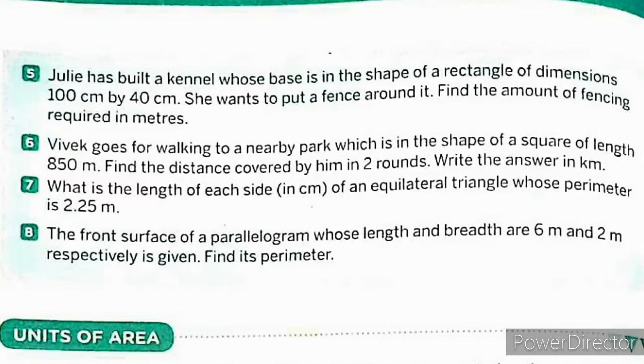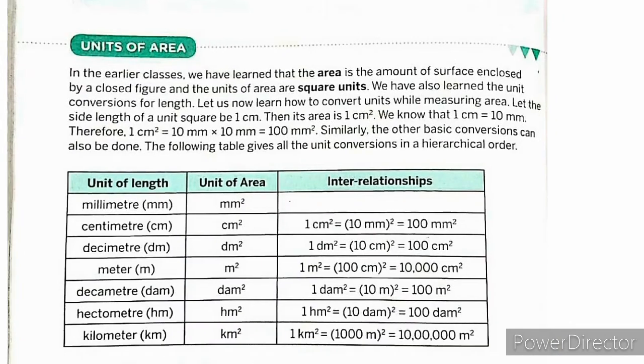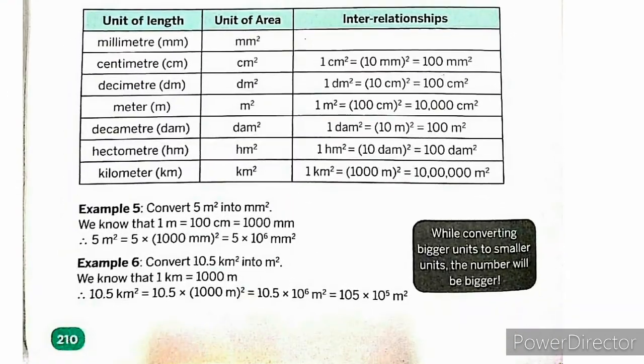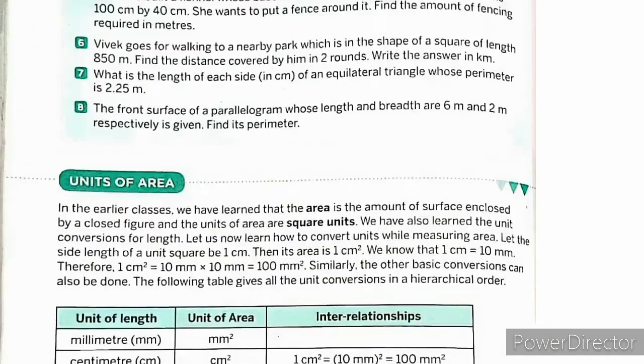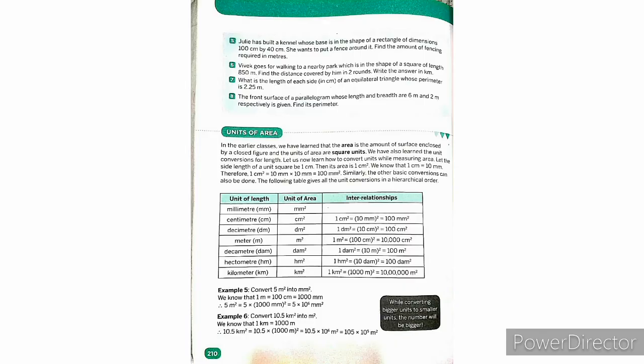So here I am giving you the 7th and 8th, the last two questions, as homework, as these two questions are very easy and you people can do this. The 7th question is based on the formula of the triangle and the 8th question is based on the formula of the parallelogram or the rectangle, 2 into (L plus breadth). And in the next video we'll be discussing area, what is area, with some examples, how to convert units of area, etc. So we'll be discussing a lot of things in the next video.